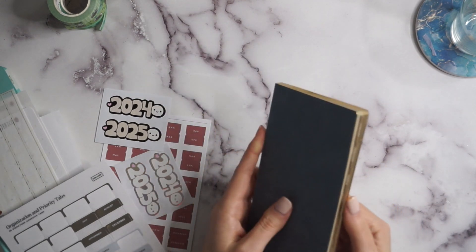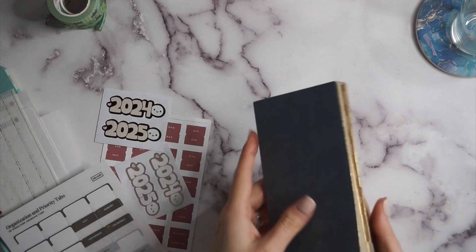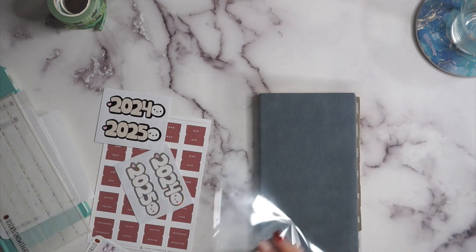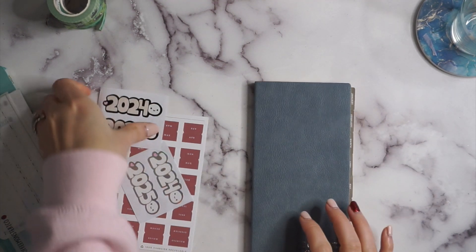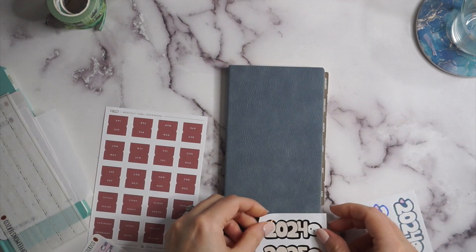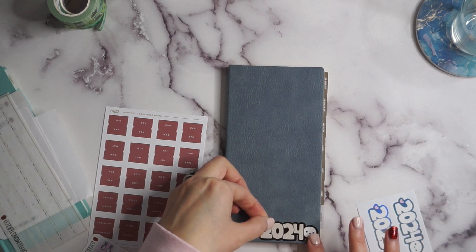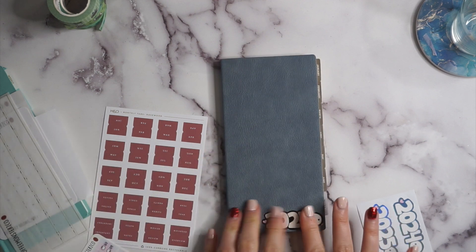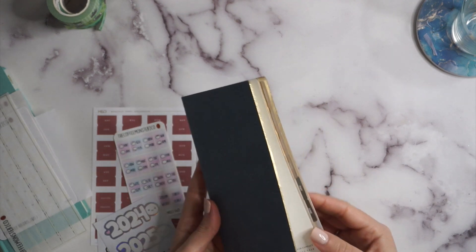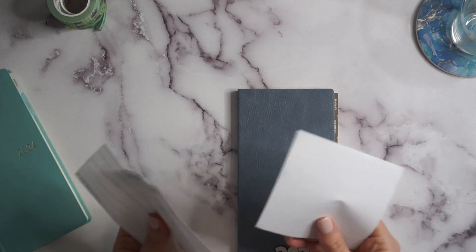I've got the first six months and notes on there so I can flip to any month I want to look at, and I'll probably have some sort of upper tab to mark whatever week I'm on. That's it for the content planner. I'm going to save the rest of these tabs for other planners. I added a little sticker and it mostly covers up everything — okay, that's going to be my content planner for now.